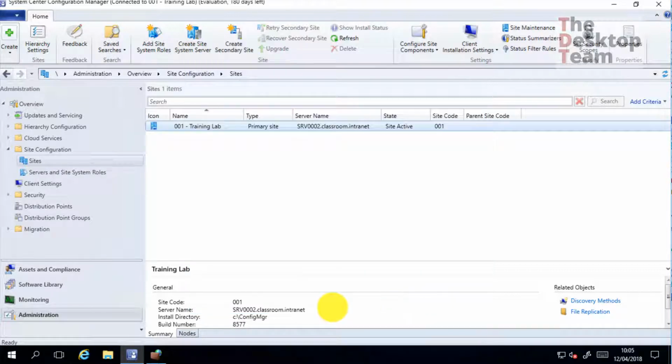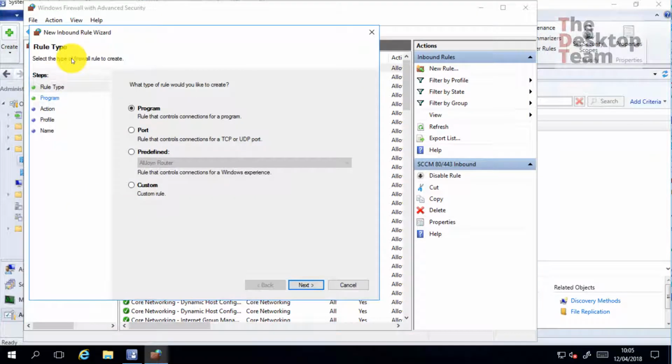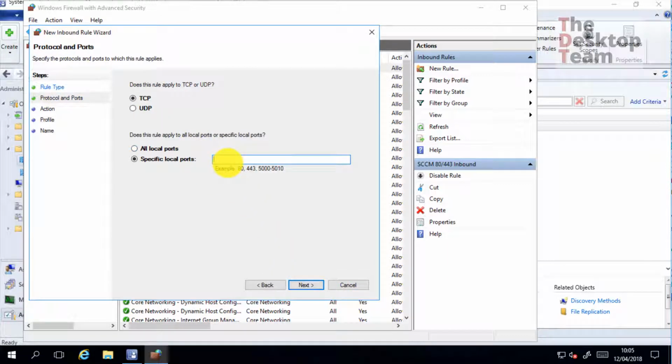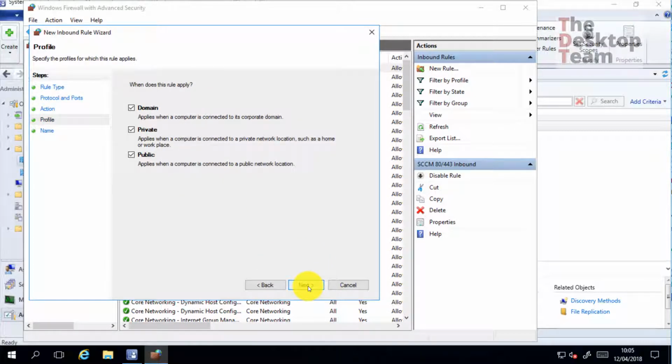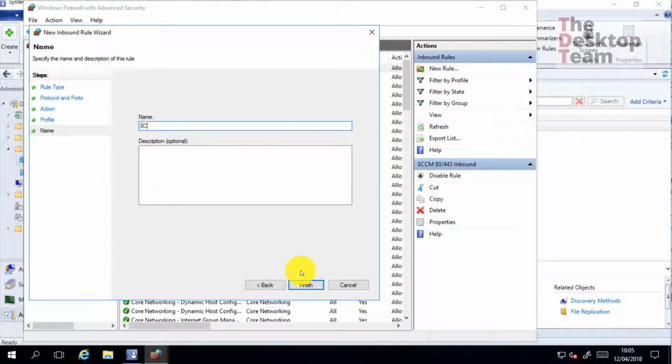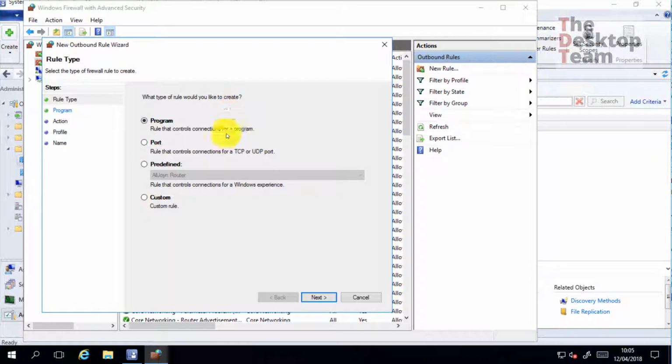So we are going to cancel here and create a new firewall rule, because Configuration Manager needs a port, which is 10123. Oops, this is an outbound port.